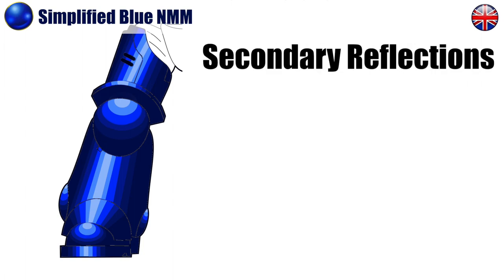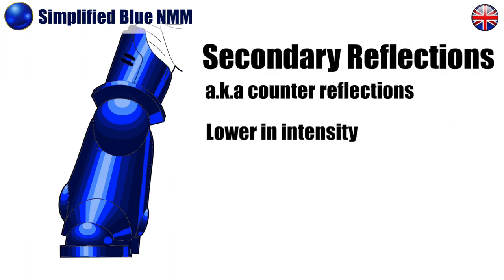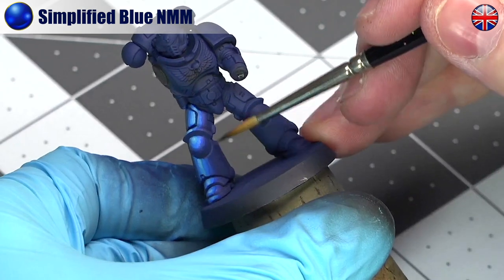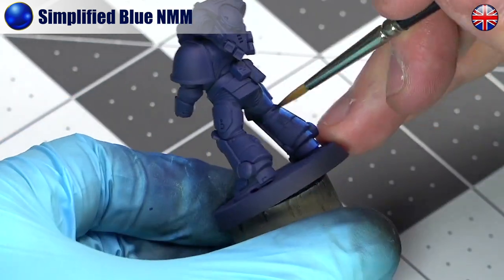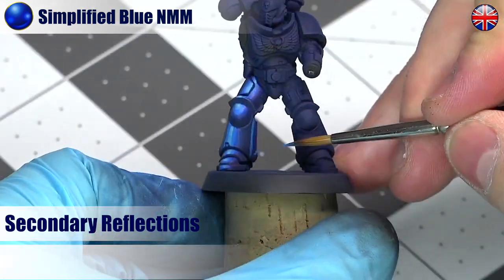Next, we will work on secondary reflections, also known as counter reflections. Those are in general less intense, smaller in shape, and with a different orientation with respect to the primary reflections. In that case, I am placing the secondary reflections in the interior of the leg to represent the light that would come from the ground.